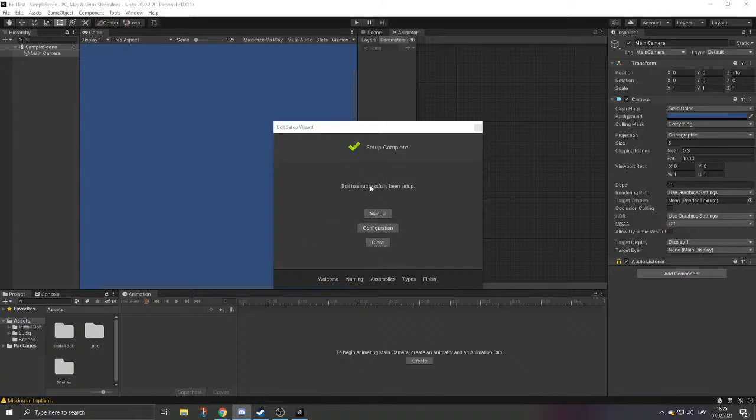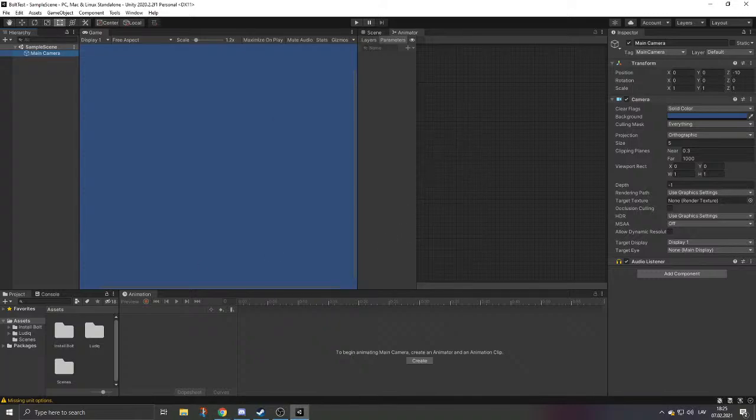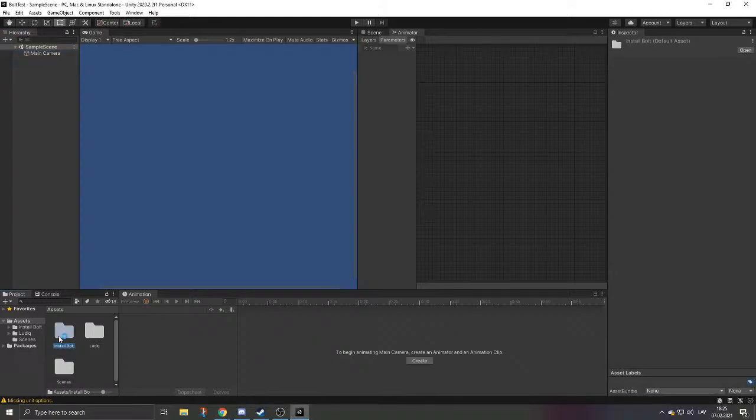Bolt has successfully been set up. Manual. So open the manual and close. Okay. I think install bolt can be done now.